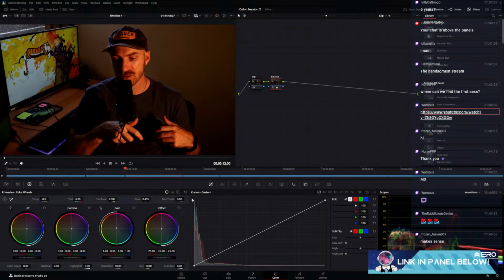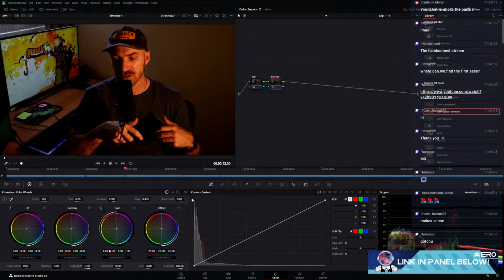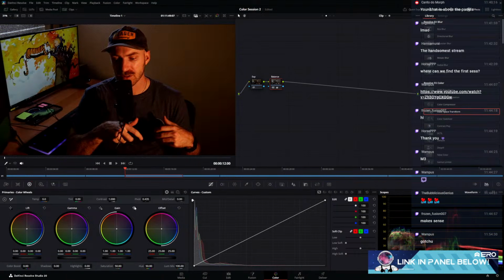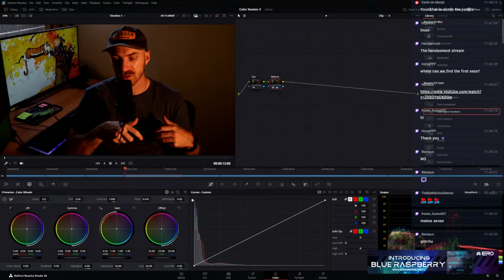We have our red, our green, and our blue channel, but there's also this fourth channel, which is our luminance channel. If luminance is set to 100, this adjusts our brightness right here without adjusting the colors. But if I have luma mix set to 0, this does nothing. So luma mix is basically how much influence this toggle has on the overall image.